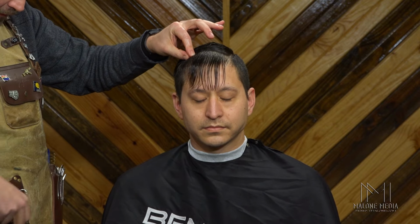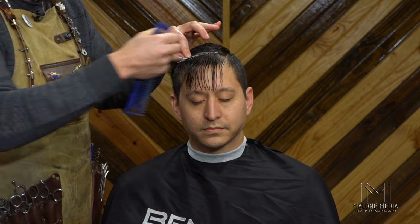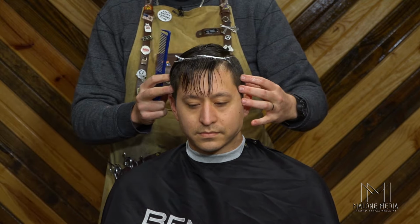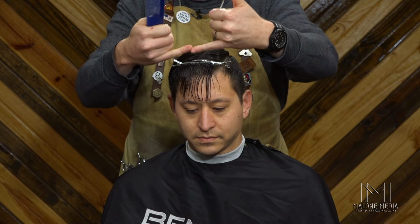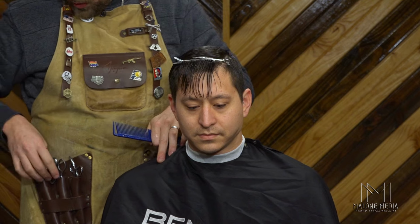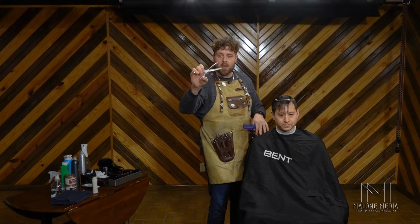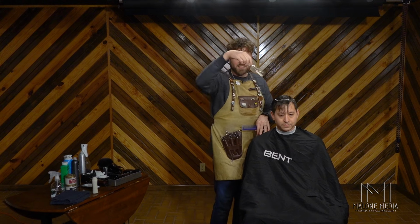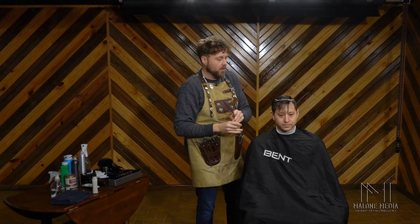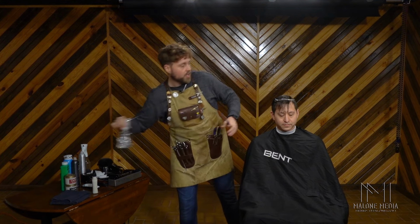So what I would like to do first is partition them off and add a couple clips here. That gives me a guideline, like, hey, Reeve, don't mess with the hair in front of this first. We're just going to work in the back and remove some of the bulk. So I'm going to bust out my Tori Hansos today. I have a swivel thumb today, which I really enjoy. It really allows me to articulate my fingers and hands and get some really cool angles with my haircut today. So let's add a little bit more water onto Josh.